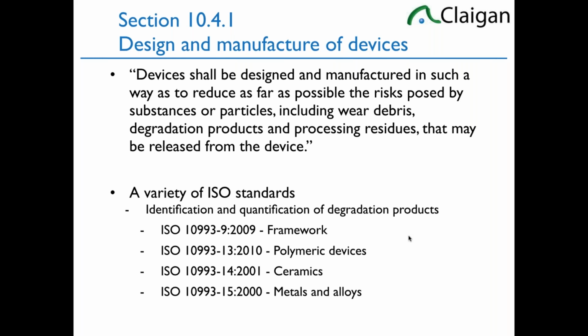And these are mostly covered in a variety of ISO standards. There's a framework one, there's different ones for polymers, ceramics, metals. Many of them are in the midst of a refresh, so anything that's back in 2000 or 2001, there's going to be a 2017 or 2018 version very soon. They're all in a voting stage for renewal. So these are really around degradation. They're not really around materials restrictions, they're around degradation and residues and materials coming off the product. So there's a framework ISO standard, and there's one for plastics or polymers, ceramics, and metals and alloys. This is pretty consistent on the fact that the ISO standard is being updated with the old MDD.